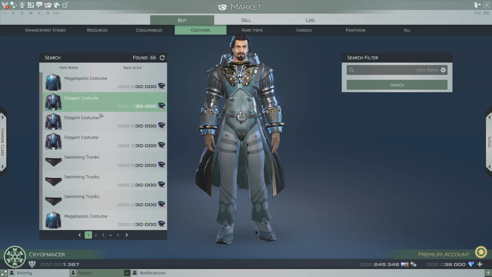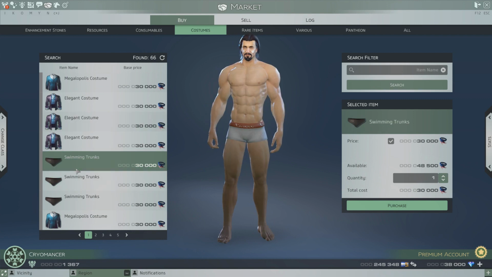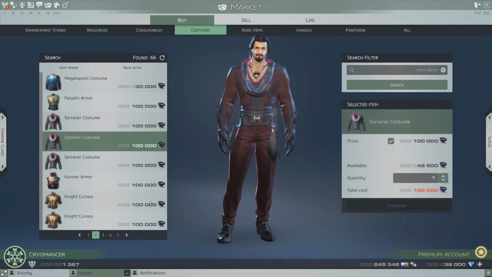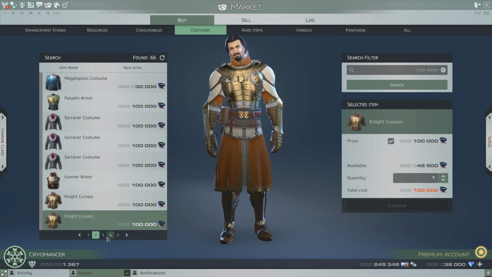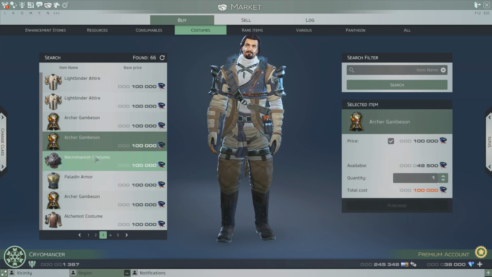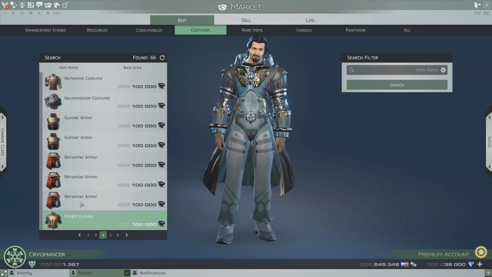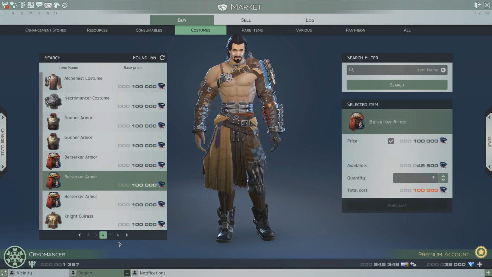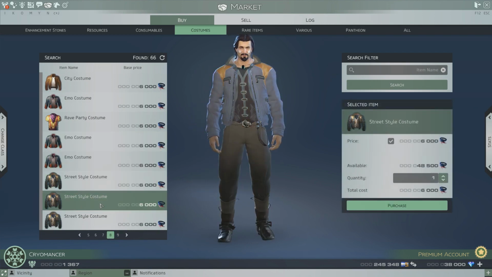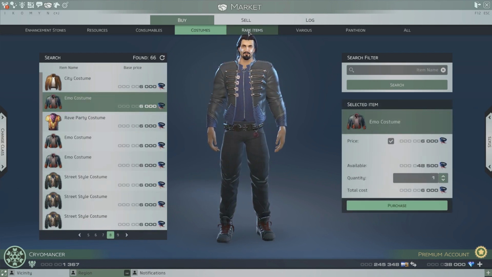So going back to the costumes, there's tons of costumes you can get. They're all different. There's 30,000 ones. There's 100,000 ones. Just looking through here, there's 9 tabs of these, so there's a lot of them, and a lot of them are really cool. Then a couple of them are 6,000. These are a bit cheaper, not as cool, but that's that.